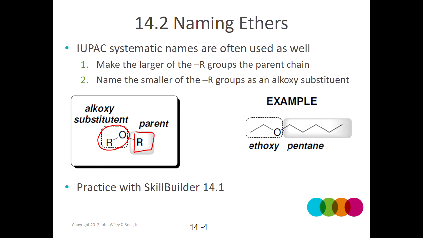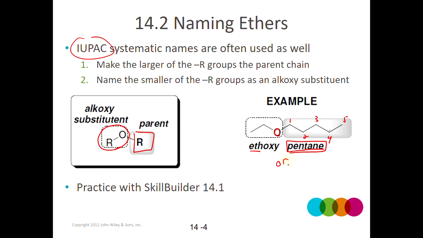So if I have 1, 2, 3, 4, 5 carbons here, that makes pentane. And then on carbon 1 of the pentane, there's an ethyl group, but the oxygen there, instead of making that ethyl, it makes it ethoxy. Right? So anytime you have an oxygen bonded to some R group, that's an alkoxy group. And specifically, if it's a 2-carbon R group, it's an ethoxy. So it's ethoxypentane. So here I'm naming one of my carbon groups as the parent chain, and this is the standard IUPAC system. And I'm naming the oxygen and the other R group on the oxygen as a substituent.